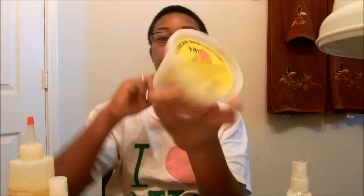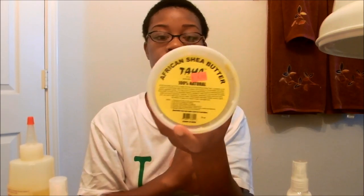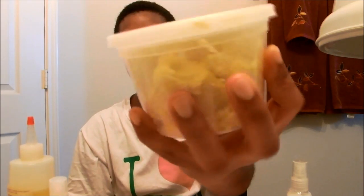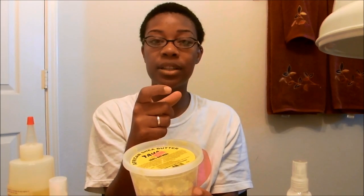And then I took a little bit of the lock oil just to mix up the aloe vera gel. And then I took some African, can you see this? Yes. Some raw African shea butter, and it's the raw kind that's not even melted or whipped together or whatever.